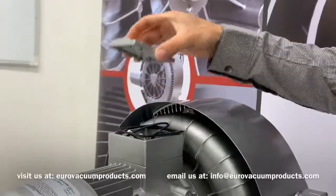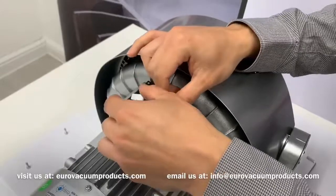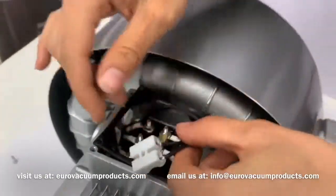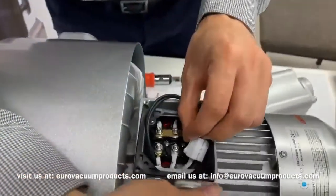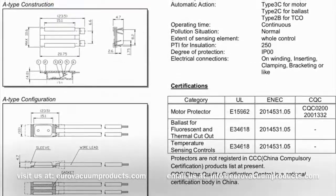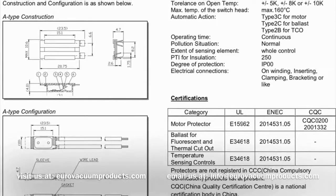For the thermal protector, use a Phillips 2 screwdriver and open the lid off the box to uncover the clips and protector. The thermal protector has a safety cut-off, which is set to switch off the machine when it exceeds its operating temperature, to prevent motor damage. The wiring diagram and the full specification can be found in the manual, which is supplied with the blower. Please remember to study this carefully before wiring.